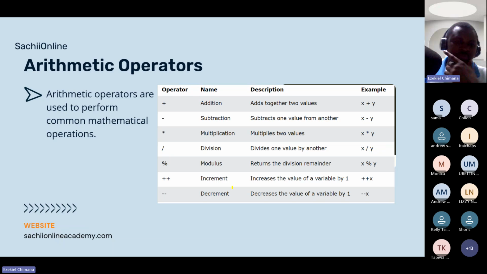Arithmetic operators are used to perform common mathematical operations like addition, subtraction, multiplication, division, finding the modulus, or even the increment and decrement operators.